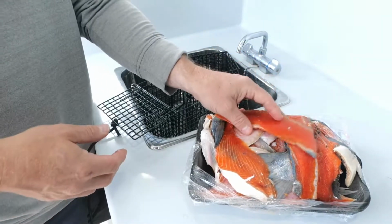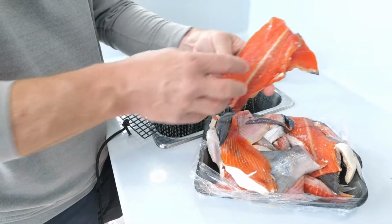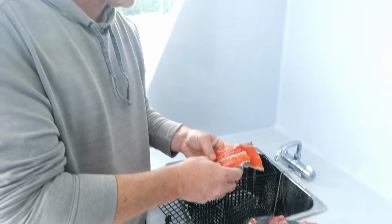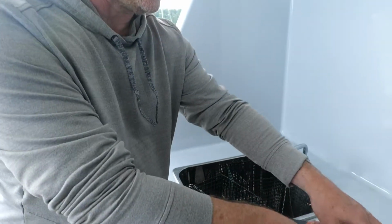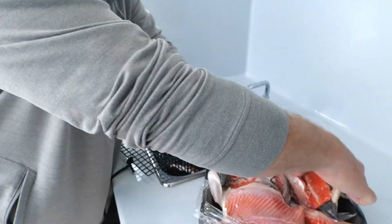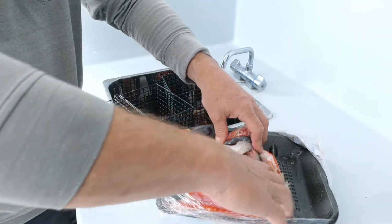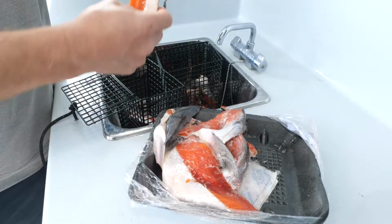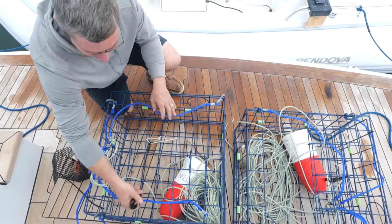So here we are, baiting our crab traps. We like to use salmon. People use all sorts of things from Spam to chicken to, I don't know, cat food. But we found salmon works really well. At our local grocery store, they package up crab bait during the season, so it's actually pretty economical to find actual salmon. We don't give up our own salmon, but certainly the bits and pieces from the grocery store have worked really well for us. All right, so now we bait the trap.